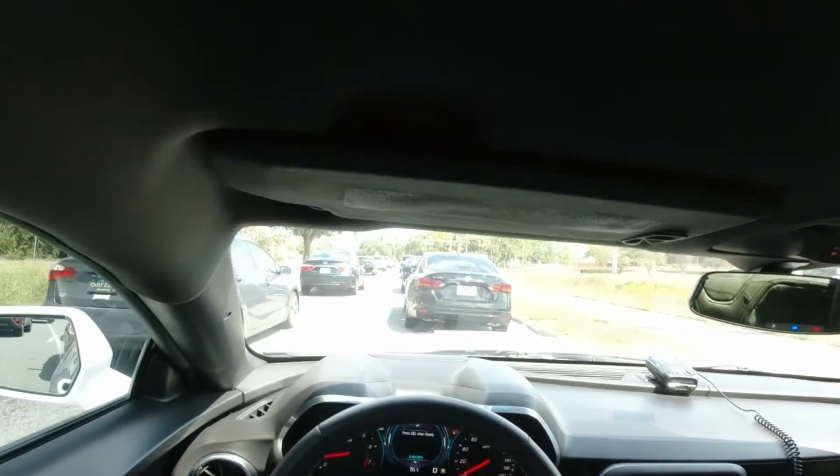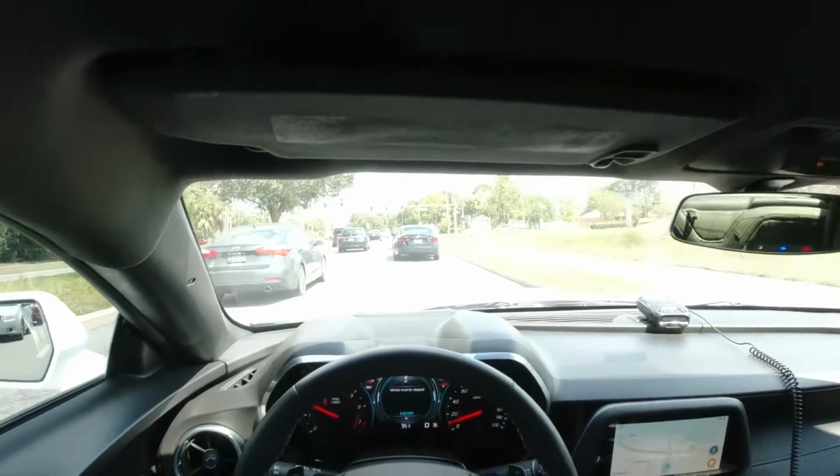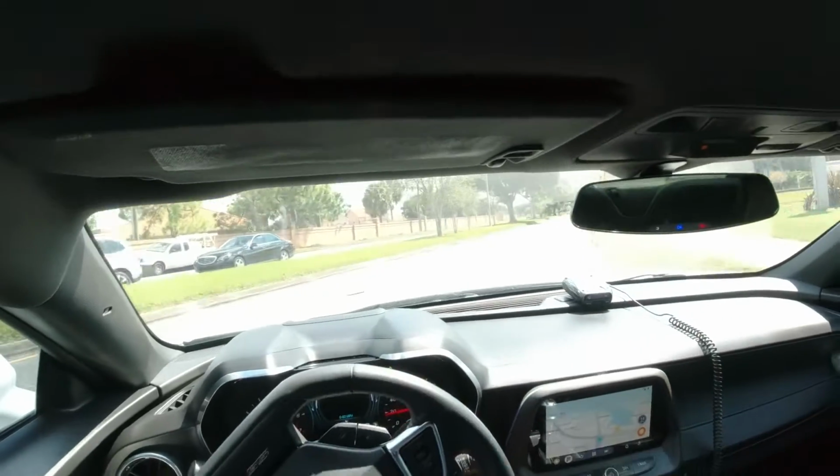A little bit of wheel spin's okay as long as you're not sliding around, and then shift into second gear. Not immediately after going to second gear, but just a split second after, you can almost go full throttle if you're on sticky tires on a sticky road, and then just keep it buried through second gear and let it run into the rev limiter in second gear, and that's going to be your best 0 to 60 time.